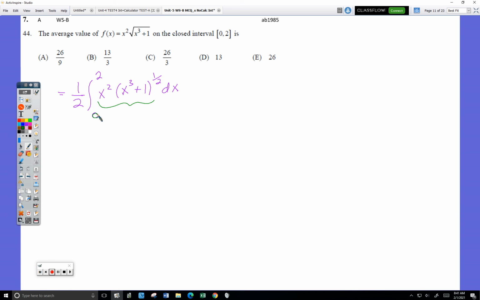I can't use my calculator, so I want to think of this as representing what, Brinley? Like f prime of x? Perfect. It doesn't mean that it technically is f prime of x, but who cares? It's just so I can think about the problem. How many thought what I was thinking? Because that's reminding me of the fundamental theorem.